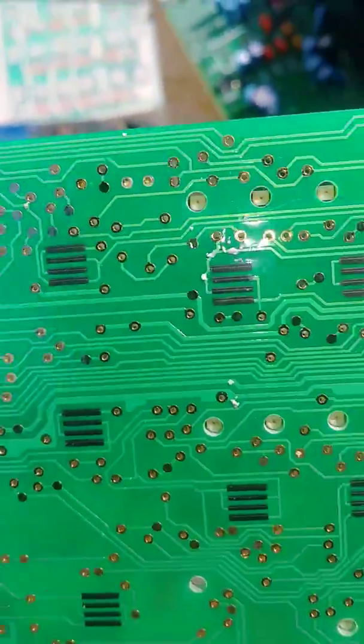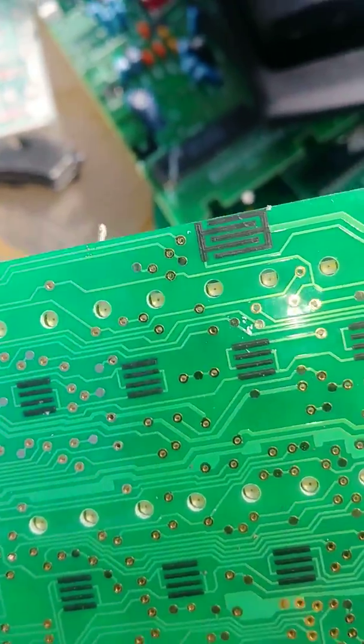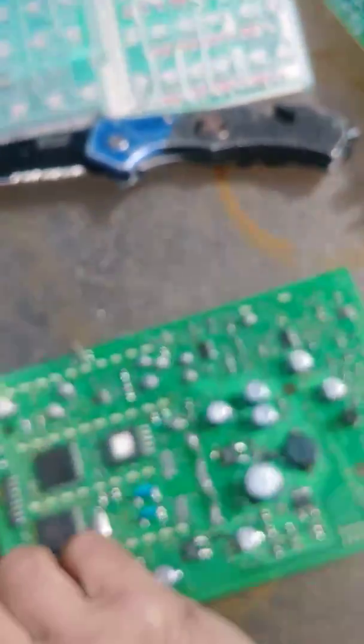On this other side, we got more gold trace. Also, we got some graphite here. Wish that was gold. That would have been nice, huh? Okay, that's the newer style.